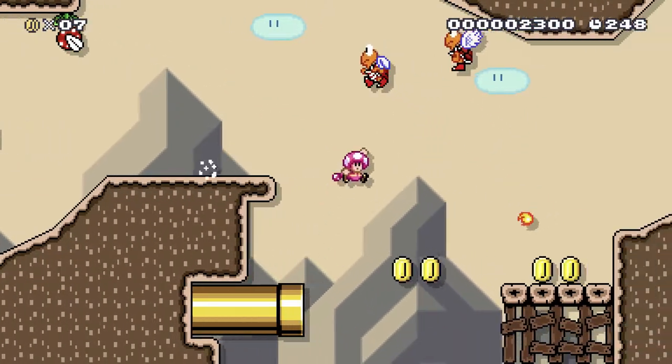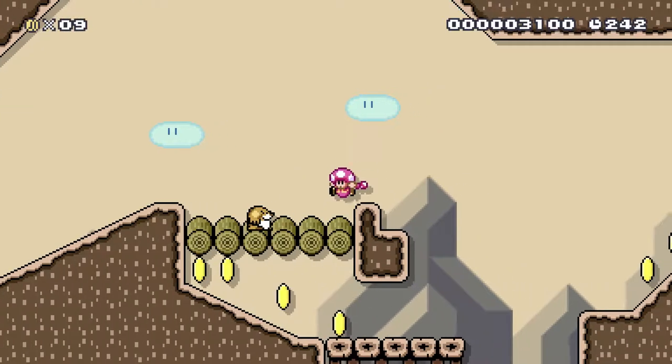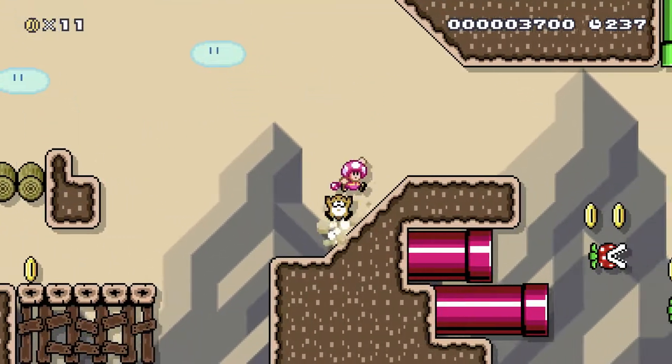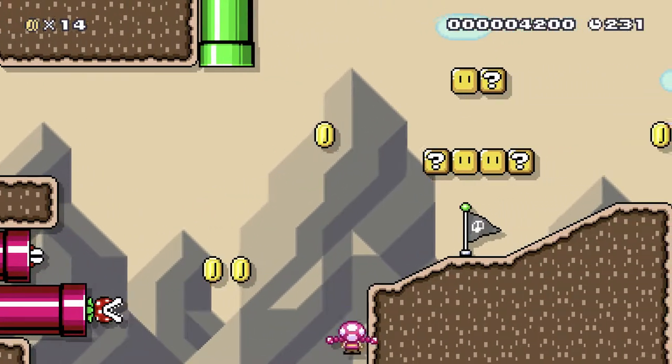To get into that pipe, you'd have to put something under it so that you can actually get in there. But I don't know what. So yeah, here you're supposed to use these piranha plants coming out of the side pipes to spin off. Like this. Only better.